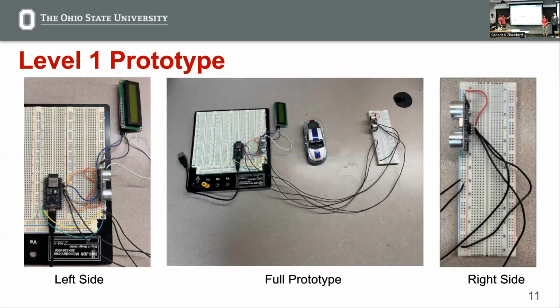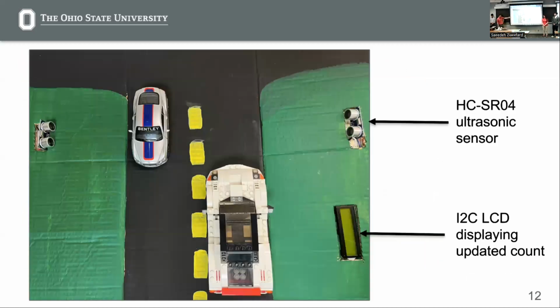Just based on this prototype, this is what we're doing right now. And here are some dissected pictures of our prototype. You see the ESP32 here, the ultrasonic sensors, the LED. But this is what I'd rather show. This is how the system would look set up in a mock-up. So same sort of idea.